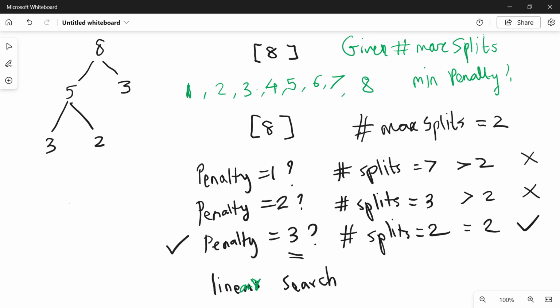Now there is a better approach. In this case, it required only three elements to be searched. But what if for any given element we had to go till the end of the array, or far into the array? So it is not always the most efficient way. A more efficient search technique is binary search.